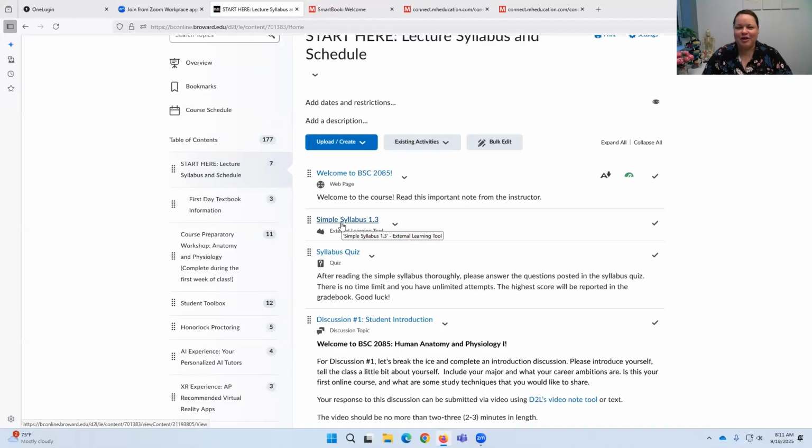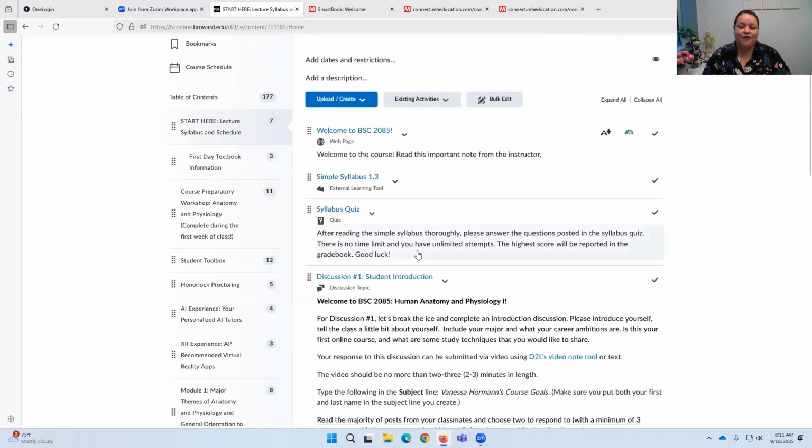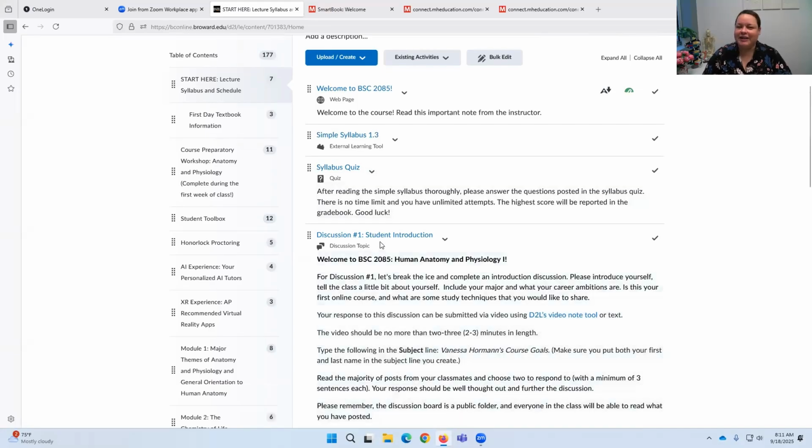Now, we want to give you a few points and also make sure that you read through that syllabus. So you're going to notice that you'll also have a syllabus quiz to be completed. This will usually get done within the first week of your course, so make sure to keep an eye on those deadlines. And once you have the syllabus quiz done, go ahead and introduce yourself. Our first discussion will allow you to share a little bit about yourself, tell us what your goals are, and perhaps give us a few study tips. This might be the first online class you're taking, or you might be an expert at taking them by now. Either way, share your knowledge and also give some feedback to your classmates and get to know each other.